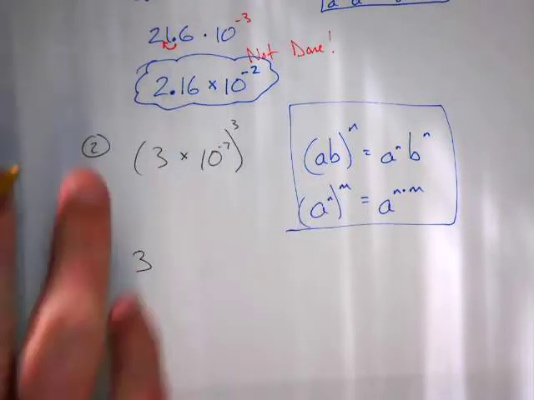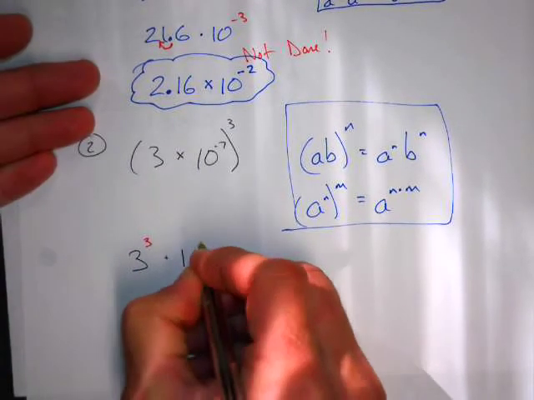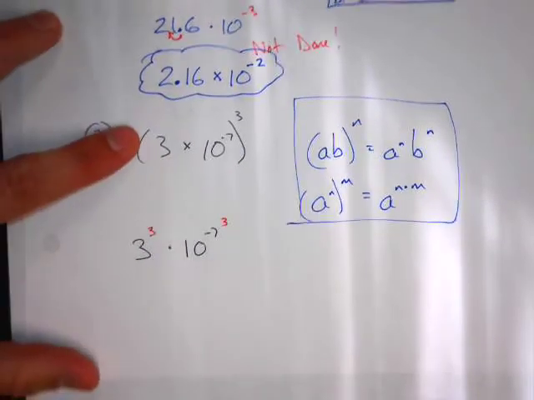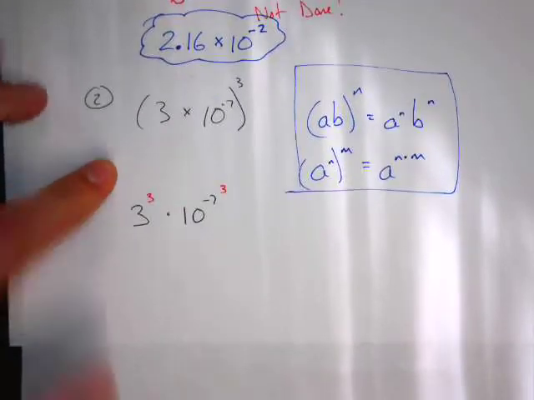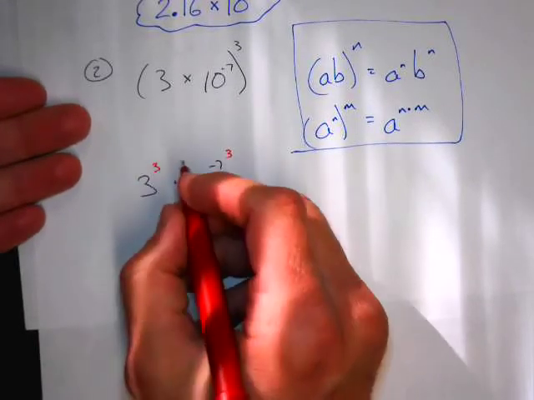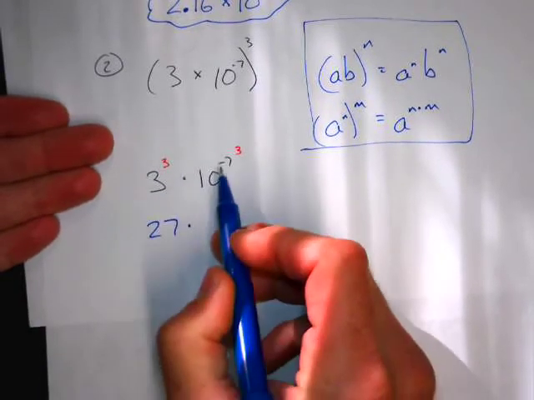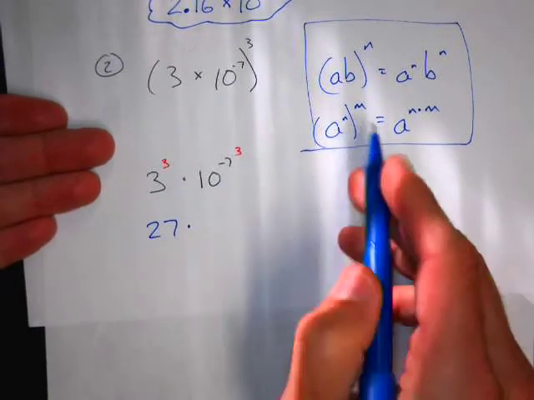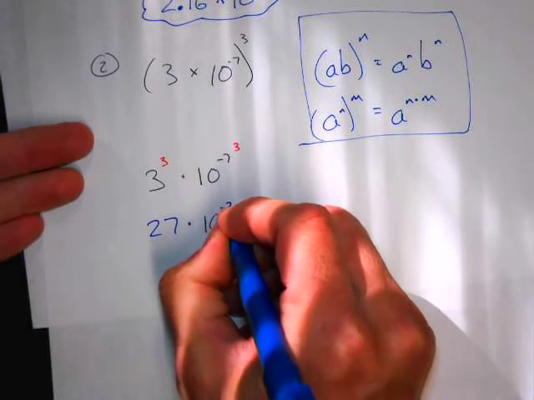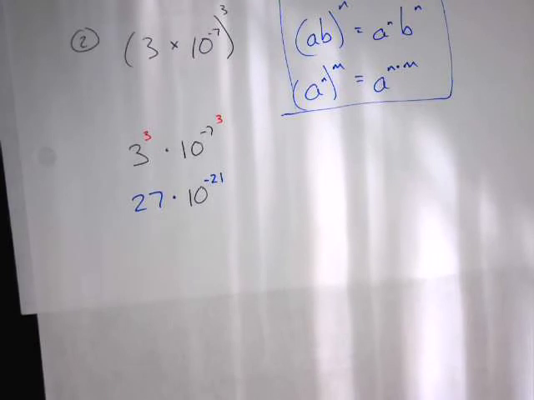So we have 3 raised to the third power, and then times 10 to the negative 7th raised to the third power. That's what this is. We can use the law of exponents for this. Now we can start applying some stuff. 3 to the third power is 3 times 3 times 3, or 9 times 3, or 27. Now 10 to the negative 7 to the third power, I'm multiplying the exponents. I'm going to have 10 to the negative 21st power. So this is my number, but that's where I'm at.